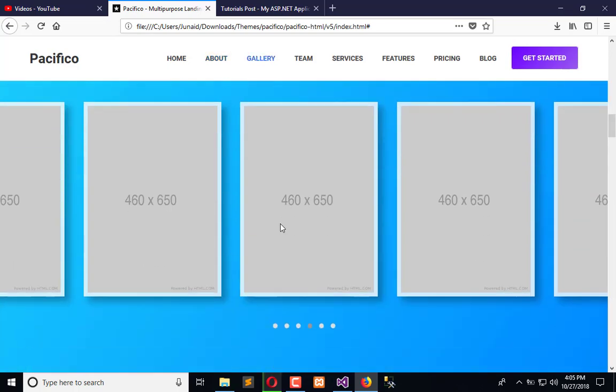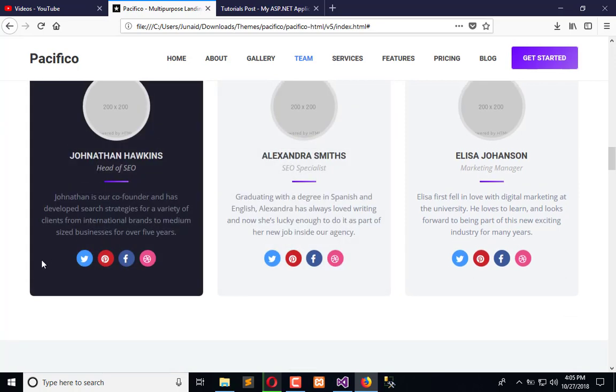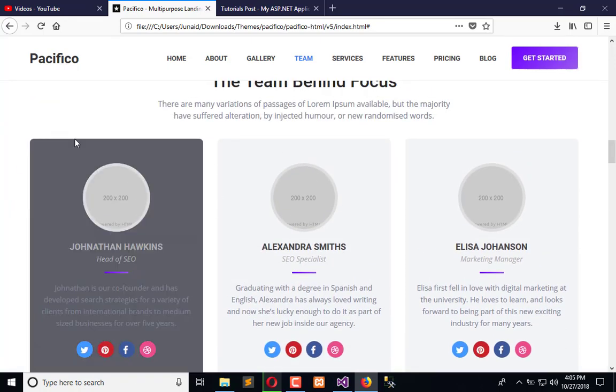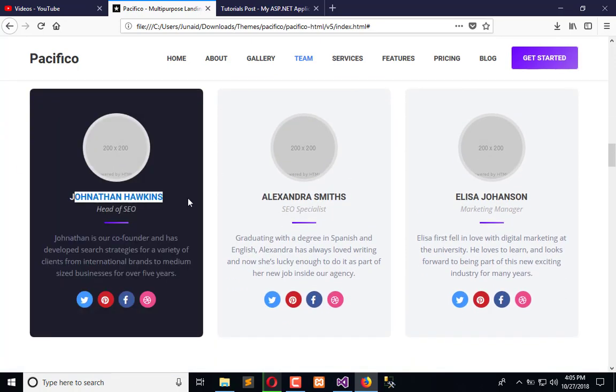We will use our post as we have discussed in the wireframe. They should be like this card. This card is used for a profile, but we will use this card for our courses.